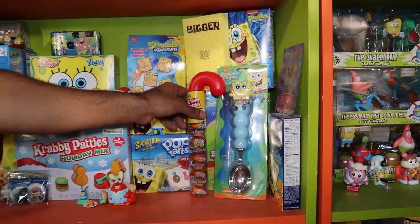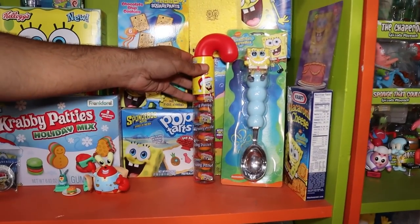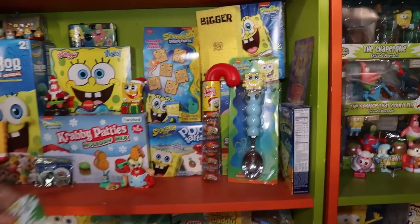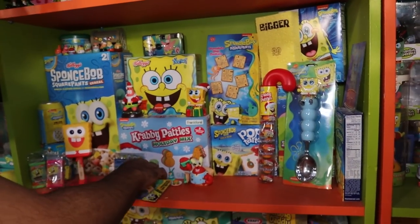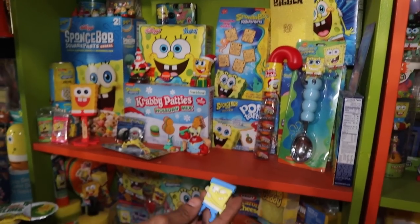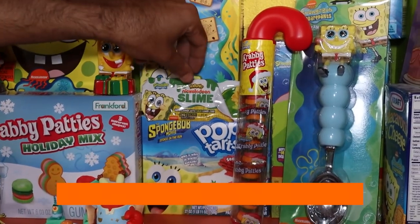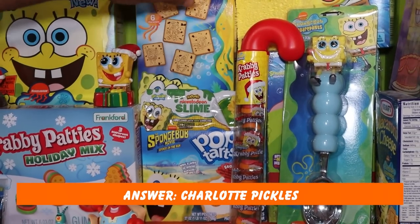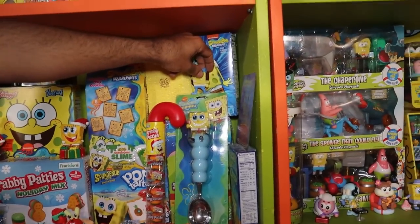Okay, so we added the candy can right over here. Very simple spot. I kind of wish the curve went the other way, but it is what it is. We're gonna put it right over here. And then for this guy right here, this is gonna be a classic in the collection, so I wanna make sure we put it in a good spot. I'm gonna go ahead and move our General Mills SpongeBob figure. I'm gonna actually put it right here. It's like cool, it actually overlays like a little billboard right there. That is perfect. And then for our Kellogg's guy, for right now, we'll put him right up there.